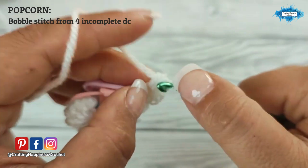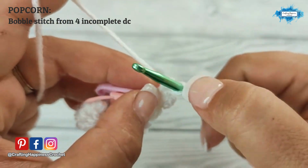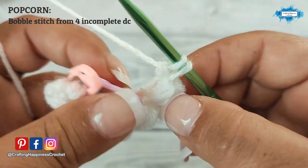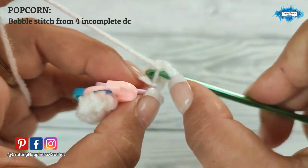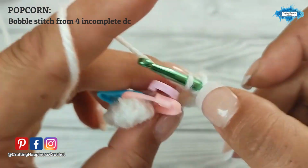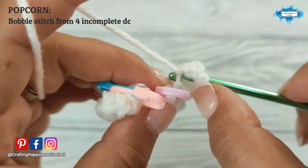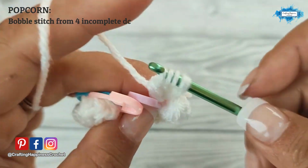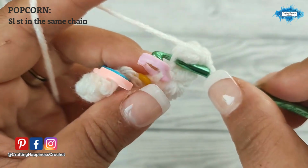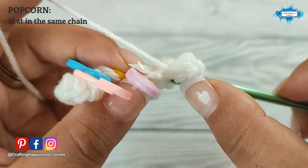It's a bit tricky, the very first one. Make sure you only do it through the first 2 loops on your hook. That's 1 bubble stitch, and then slip stitch into the same chain space.